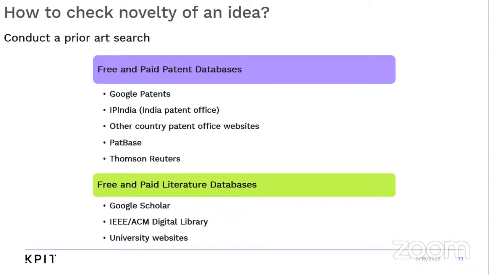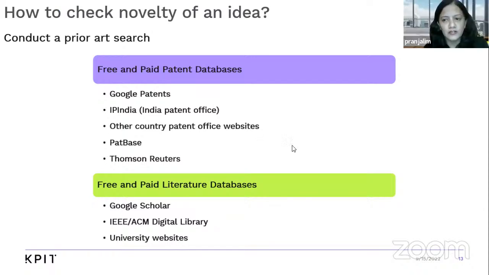Moving on, now that we have seen that your idea has to be unique for it to be patentable, and that if your idea is disclosed anywhere in any format across the world, then the novelty of your idea is lost. So how do you find out whether your idea is novel or unique or not? For that, we need to conduct a prior art search. Now, what is a prior art search? What is a prior art?